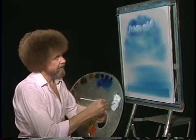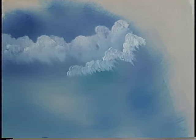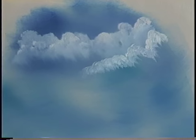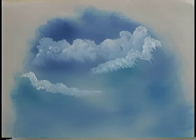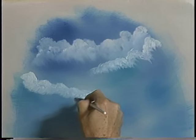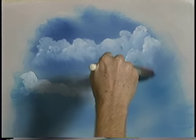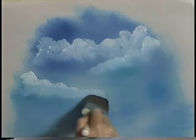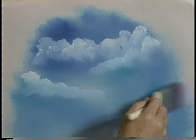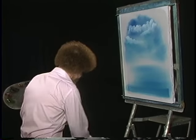We don't want this cloud to get lonely, so let's go right in here and put another little cloud right here. You can put as many or as few clouds in your world as you want — just drop them in. Just make a decision and drop it in. Knock off the excess paint again. I beat this big brush — it just removes the paint, so you don't have to go through the entire cleaning procedure. Blend the base, sort of lift it up, tease it a little bit, and then very lightly just go over it.